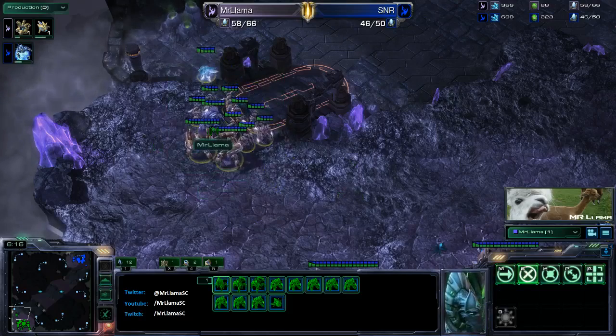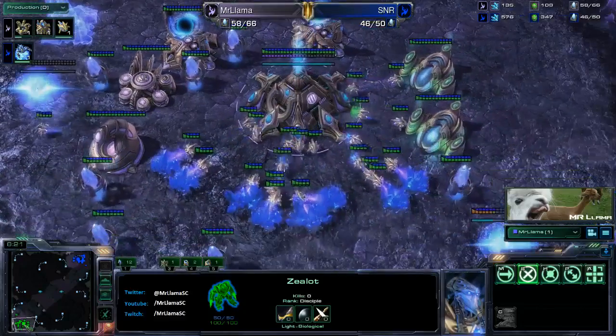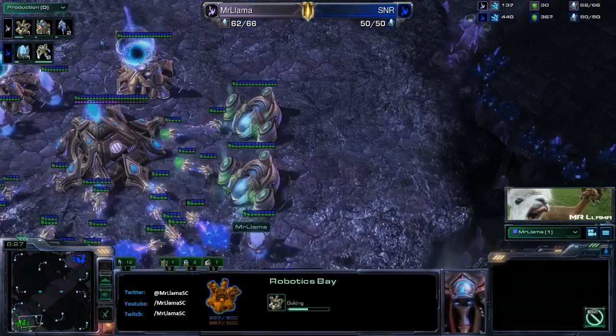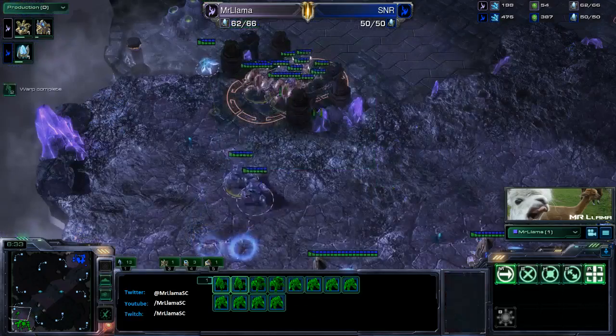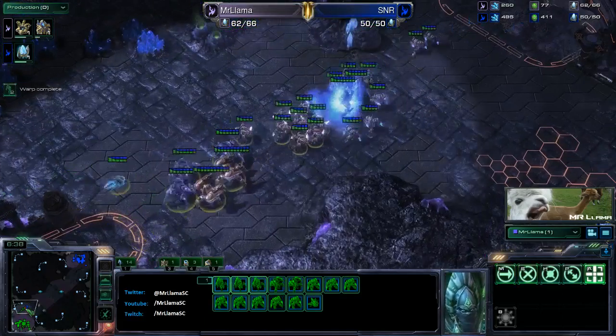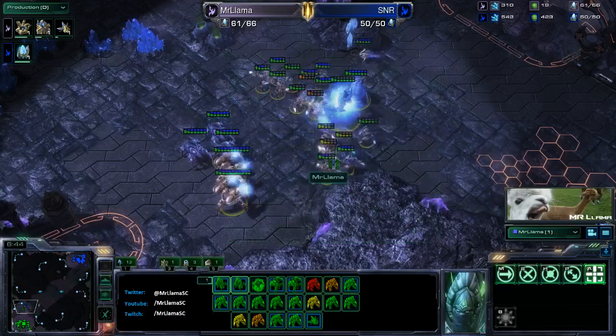So now I know I'm ahead, right? Now I know I can start pushing forward. I'm also going to throw down a couple additional gateways. And I also want to note that I did throw down a robotics bay. I got the second gas right there. So now I can start moving into Colossus tech if I want. But because I saw these DTs, I'm actually going to start pushing down. And the reason is because I don't want them to be able to build up too much. And possibly I can go for some sort of counterattack right here.